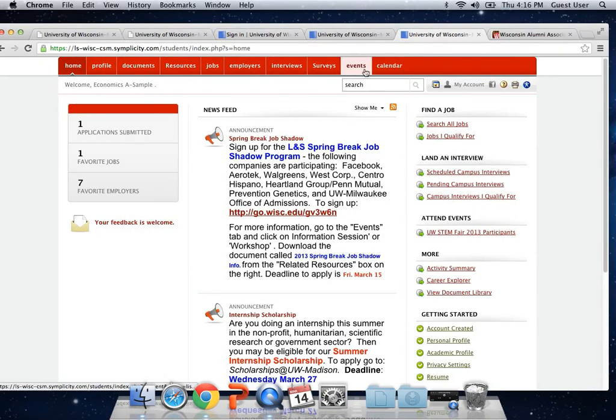If you went into the events and calendar, this is where it would show you any of the different workshops that are coming up. The STEM fair would also come up in there at this point, and you can see it charted out. That is specific to each school and college, so it will show you just L&S related events, or just CALS related events, or business, or whatnot.